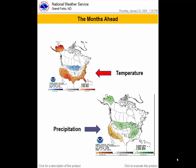Now we'll take a look at a season ahead for the next three months, covering the period from February, March, and April. Unfortunately, for most of us not liking deep cold, we still have a strong signal that temperatures will be below normal for those three months. Likewise, the precipitation signal, although not quite as stark as it was for February alone, still shows an above normal trend moving into the next three months. But at least we're not in that dark green — we're in a lighter green, so the signal is not quite as strong.